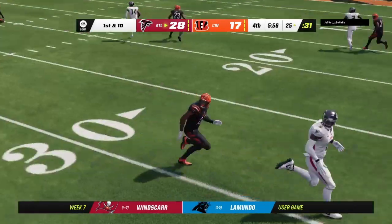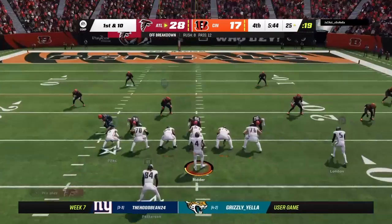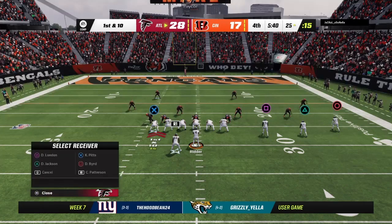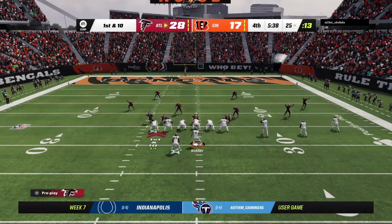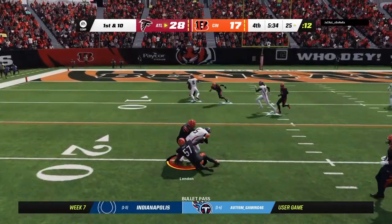The passing game continues to be their friend. Even with a stable lead here in the 4th, Charles, they're going back to that well. Yeah, with their overall philosophy, you know that they trust their quarterback. He's been able to throw it well. They continue to throw these safe passes. Who can blame them?